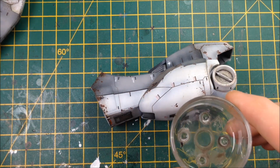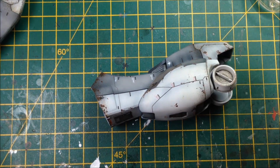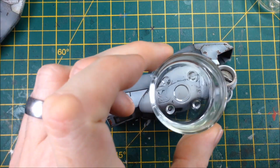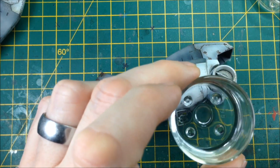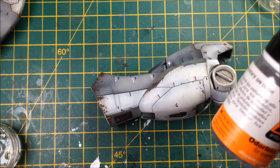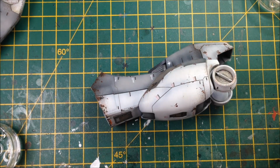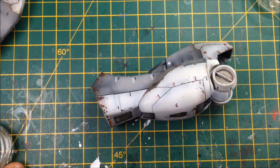Got a small amount of enamel thinner. In this case it's AK's odorless thinner for enamel products. I've also got a small amount of artist's odorless thinners for oils. The reason I've got that is because I've only got like half a jar of this left, and I've only been using it a few days. So I'm going through that, and I don't want to get any more just yet. And I've got gallons and gallons of the odorless thinner for oils that I got from a local art store.